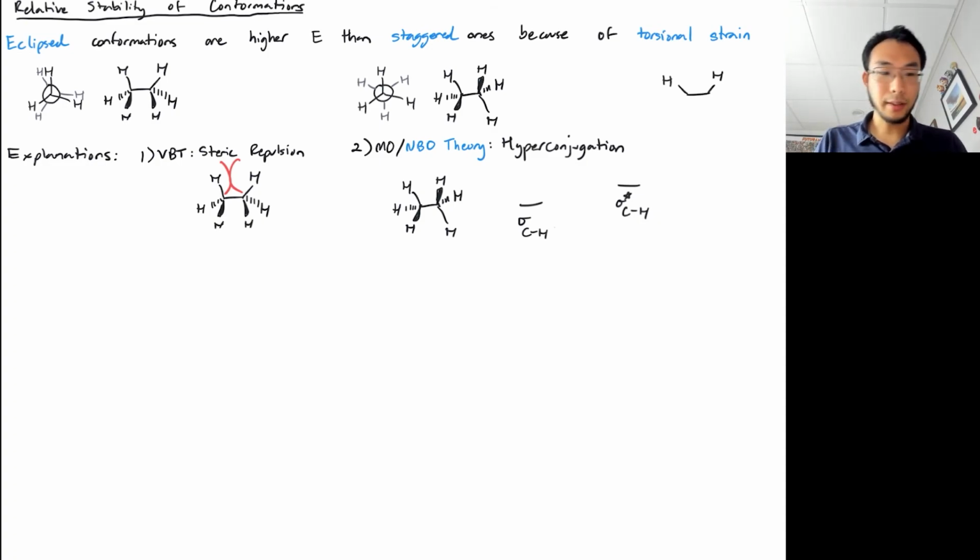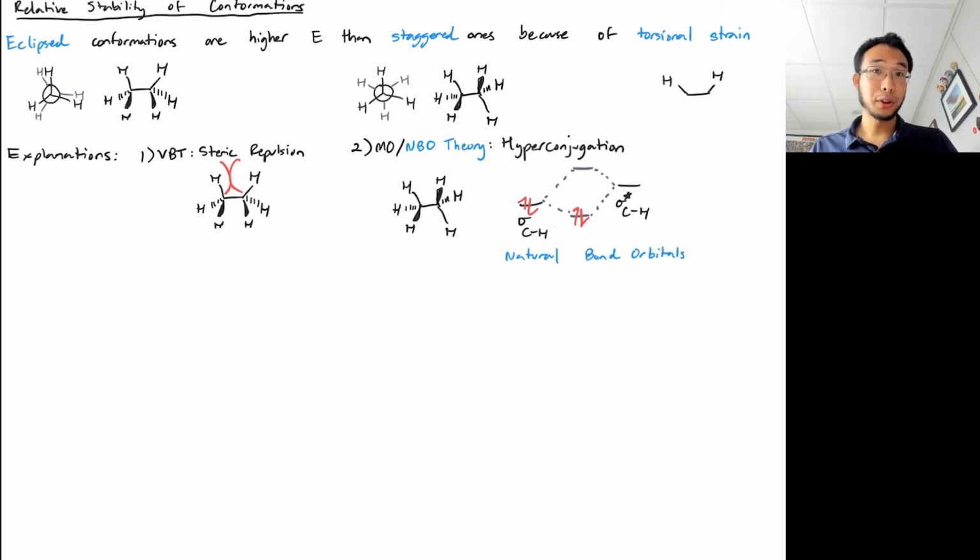So what this looks like is we basically have a sigma bond with a pair of electrons in it, and an empty sigma star here. If those two interact at all, then we should mix them a little bit, and we make new orbitals that look like that. Anytime two orbitals mix, you will create one a little bit lower in energy, one a little bit higher in energy. In doing so, that overall can lower the energy of these two electrons. So by mixing these two orbitals, we can get two electrons to be a little bit more stable. That's hyperconjugation. Again, this is a natural bond orbital view.